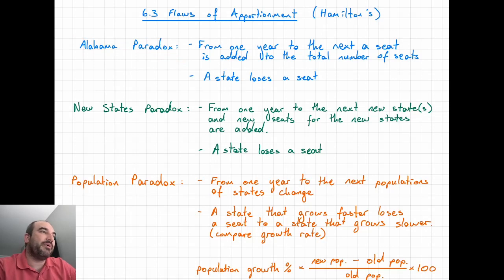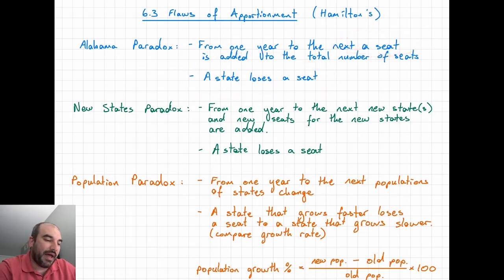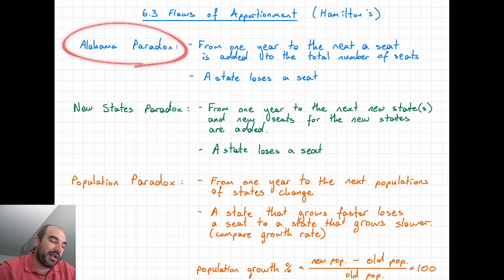This is just something that happens when the numbers are in a very particular situation where a state does lose a seat, so that they would be unhappy. But usually when you add a seat, that new seat would just go to one of the 3 states and everyone would be fine with it. The issue is when a state loses a seat as a result of that seat being added. So don't automatically think it's the Alabama paradox just because a seat was added. If you find that one of the schools or states would be unhappy because they lost a seat, then you have an Alabama paradox.